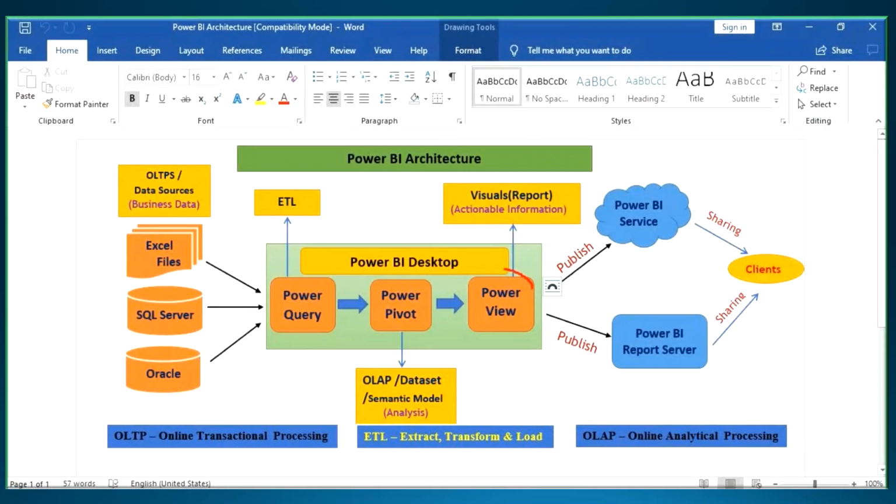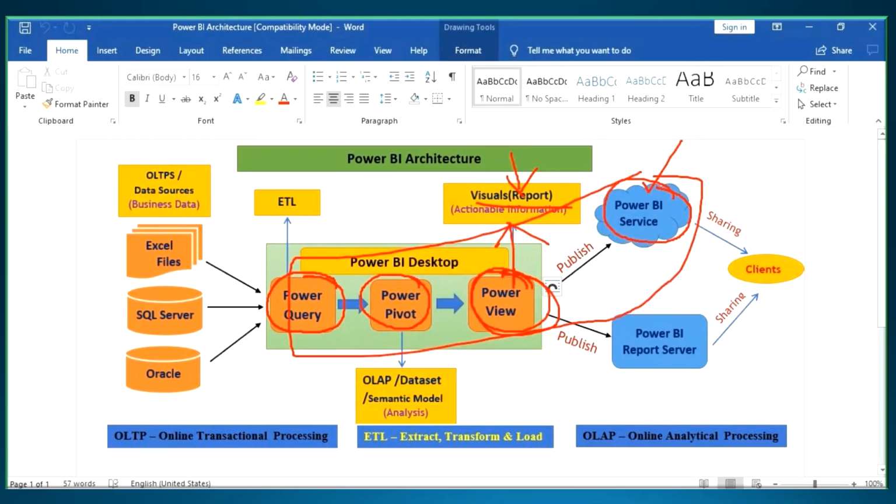Power View. Power View is the easiest module, where we will create reports. First, I'll start with this. The second easiest module is Power BI service. Then we will discuss this. The third module is Power Query, and the last module will be Power Pivot. Once you are done with all the 4 modules, I'll tell you how these 4 modules will work together to complete the project. In this way, we'll go.